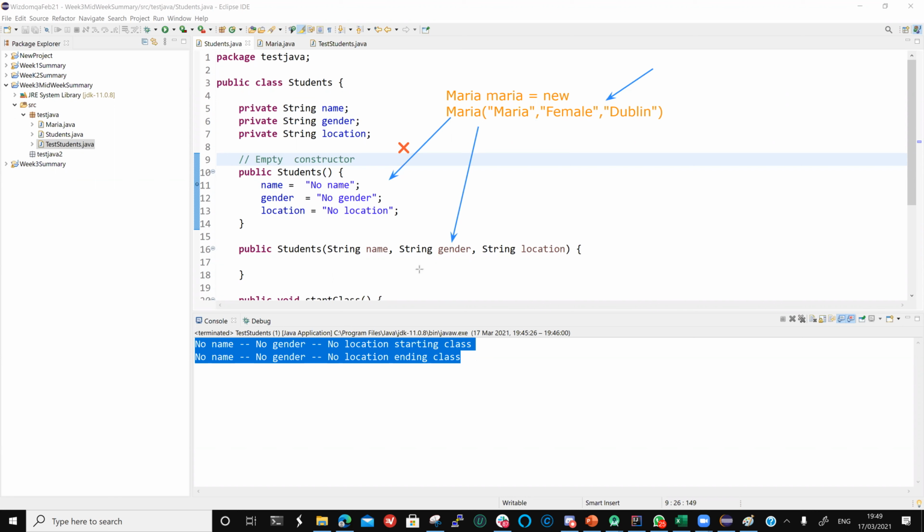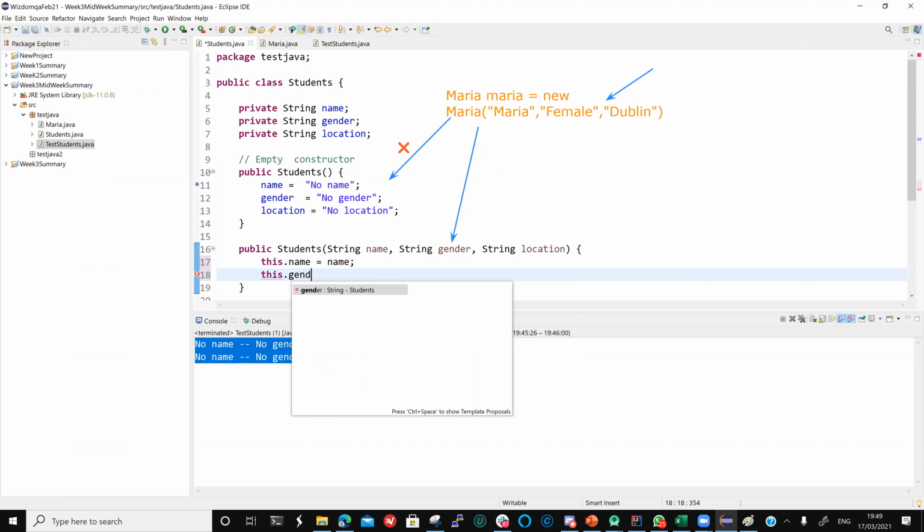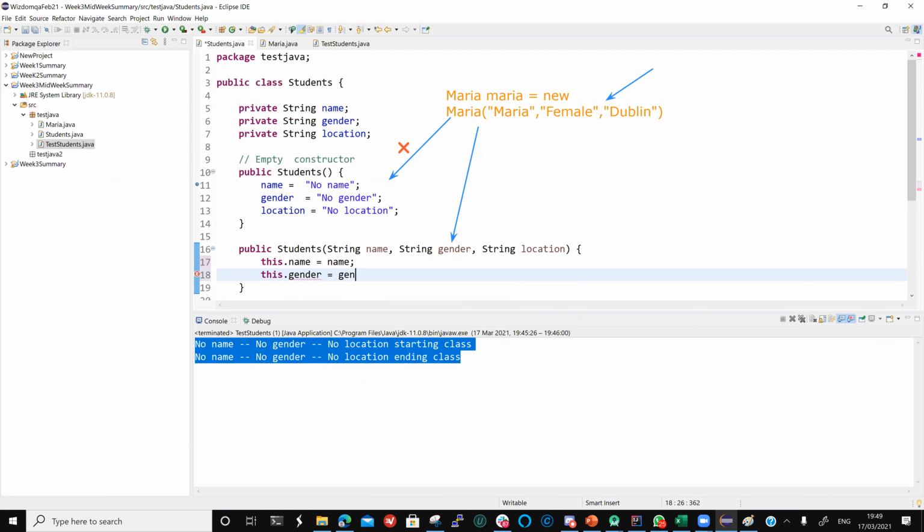So I'll be landing into this constructor, and then within the constructor I can say this dot name equals name, this dot gender equals gender, this dot location equals location. What exactly do I mean by this?